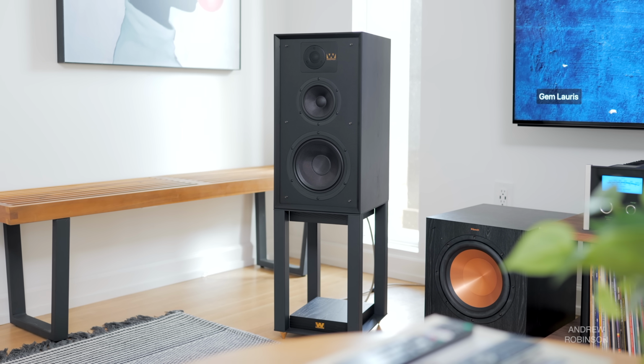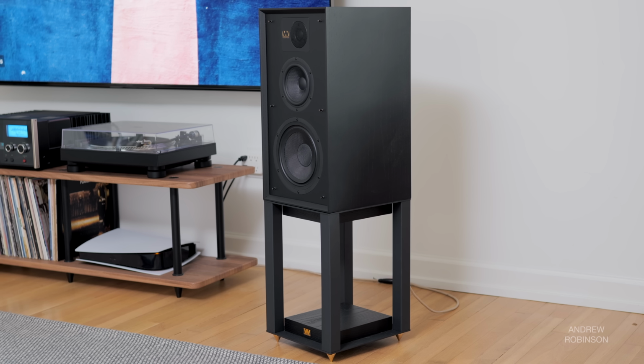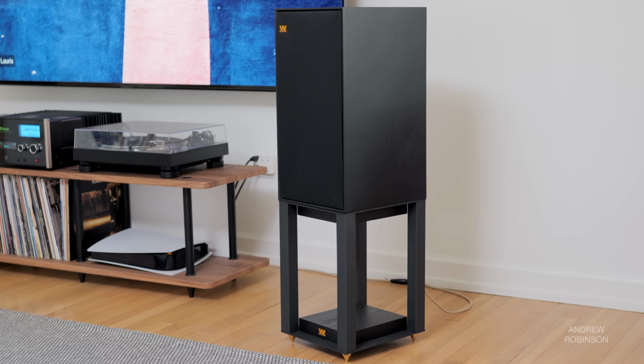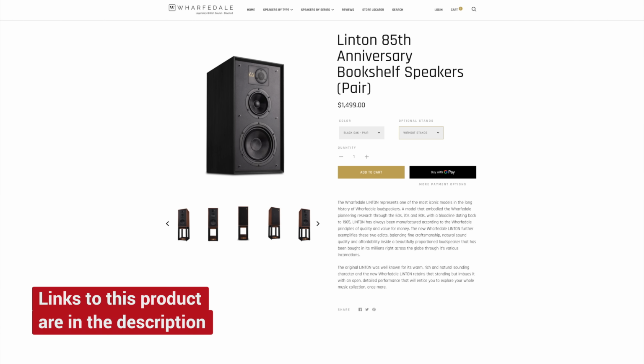So the Lintons are the perfect speaker, right? Well, not quite. First, I wish the grills were magnetic. I know the push-pin style grill is likely a nod to the past, but the speaker still looks vintage without needing to push or peel the grills on and off. Lastly, the stands shouldn't be optional.